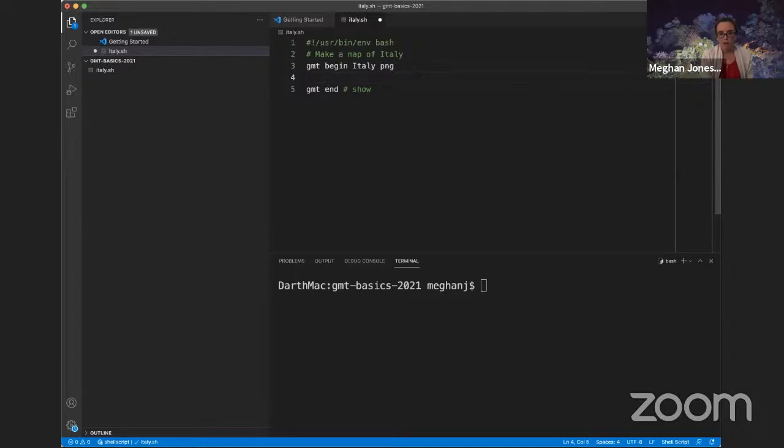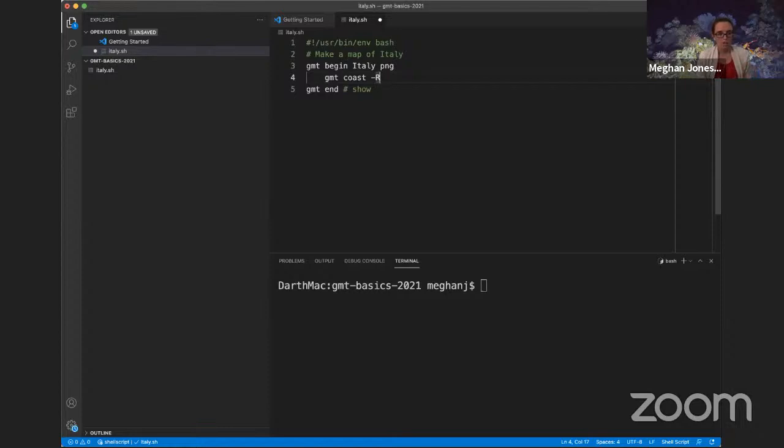For making our first map, we're going to plot coastlines, and that's done using GMT coast. We'll need to supply some options and arguments to coast in order to specify those map characteristics that we talked about earlier: the region, the frame, and anything else that we want to pass into coast. So we'll start by setting the region. The region is always set using -R, the common option. And then after -R, you add any arguments that are passed to that option. There's a bunch of different ways that you can specify a region using -R. In this example, we're going to use the ISO code.